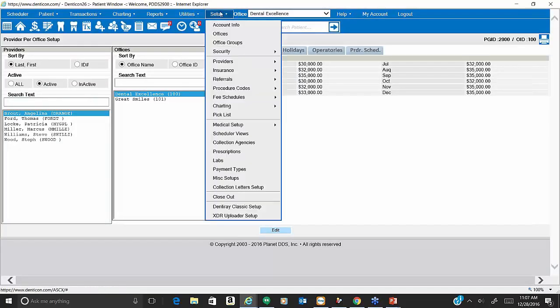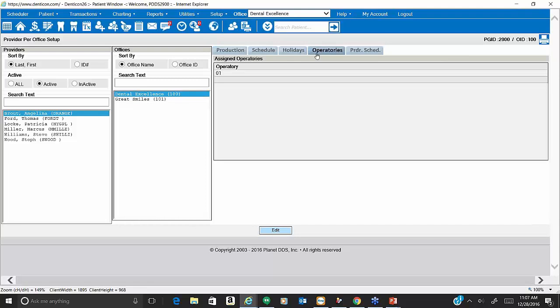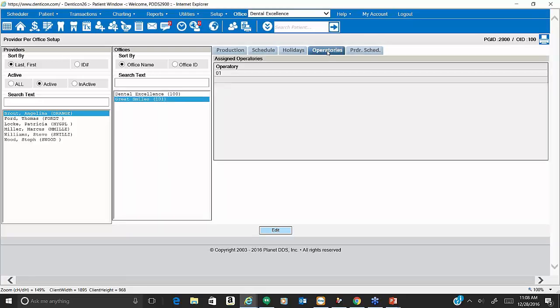Now, within each setup and provider's per office settings, we have each individual provider per individual location to which that provider is available to work, and also to which operatory that provider should be available to work in, to have appointments in, unique only for that one provider. And within that consideration of the provider setup, what is that individual's provider schedule for the week? When does that provider have availability for taking appointments in that office location? There you go. Right here we see a Monday, Tuesday, and Friday schedule for this provider at this location, and a different location has a different schedule, perhaps different operatories. In this case, it is the same operatory name. All right, very good.